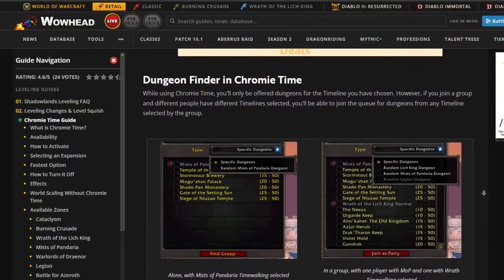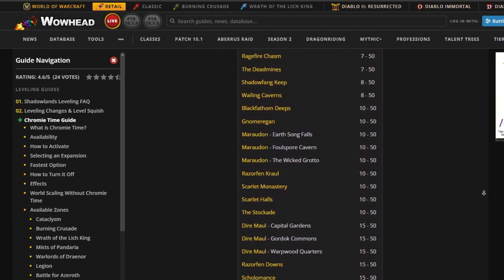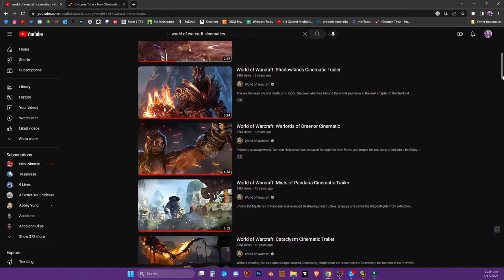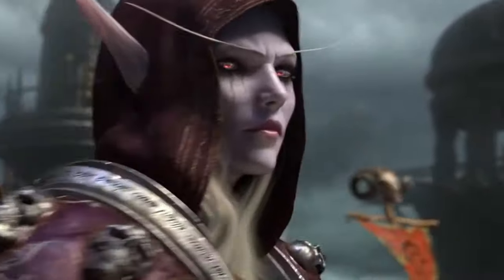I will link a few websites down below in the description that have useful information and charts that tell you more about the zones and dungeons and levels that come with each expansion. And feel free to do some more research, like maybe watching all the official World of Warcraft expansion trailers from over the years so you can see a full CGI style cinematic that gives you a feel for each of the expansions. Alright, and that brings us to the end of the video.